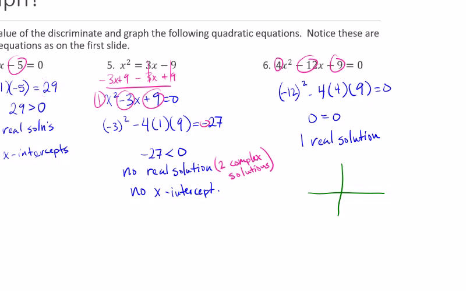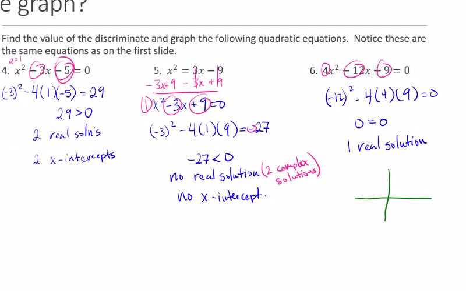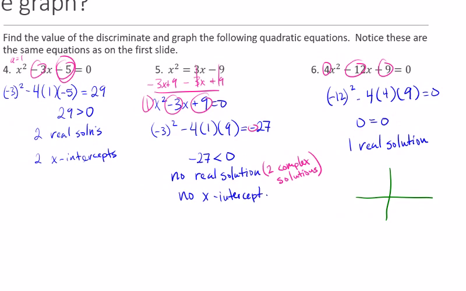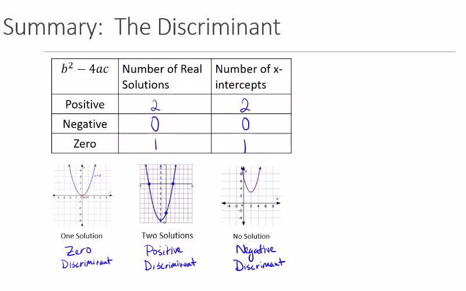Because there's not going to be any rational numbers you can multiply to get -5 that you could subtract to get -3. So even though we had 2 real solutions, this wasn't a factorable problem. Okay, so that's another application of the discriminant: if it's a perfect square, then you have a quadratic equation that can be factored. If it doesn't come out to a perfect square, then it cannot be factored. So it's a way to check to see, am I wasting my time trying to factor this or not? This can help you to determine that.